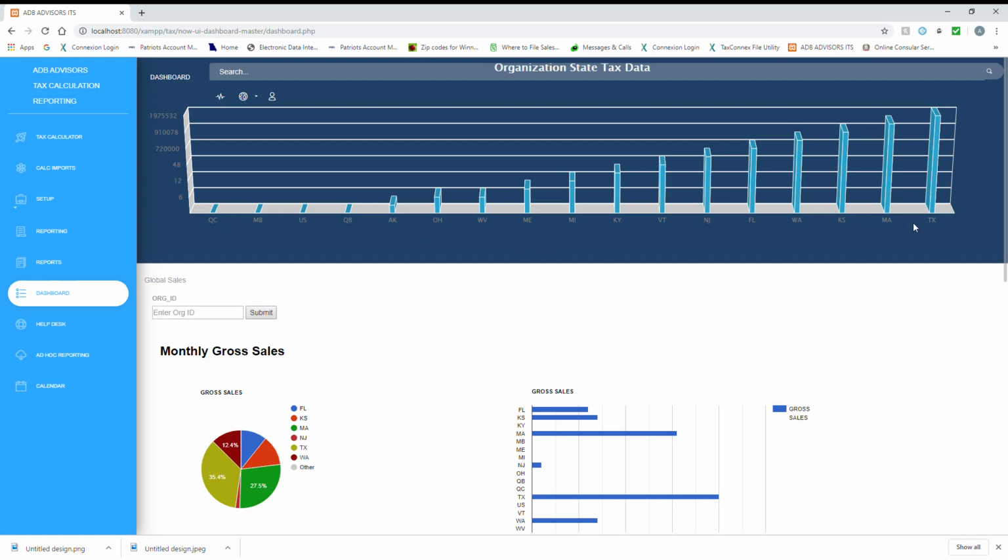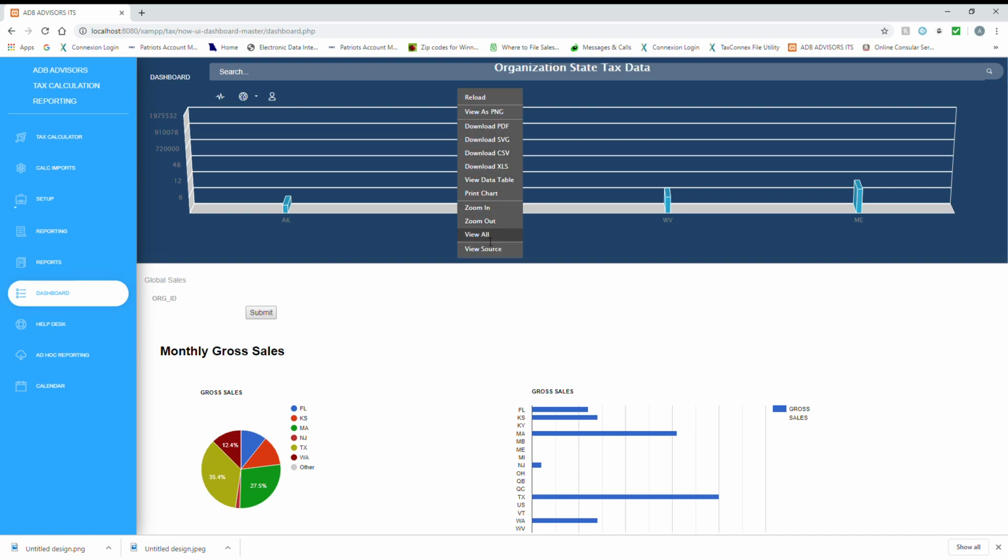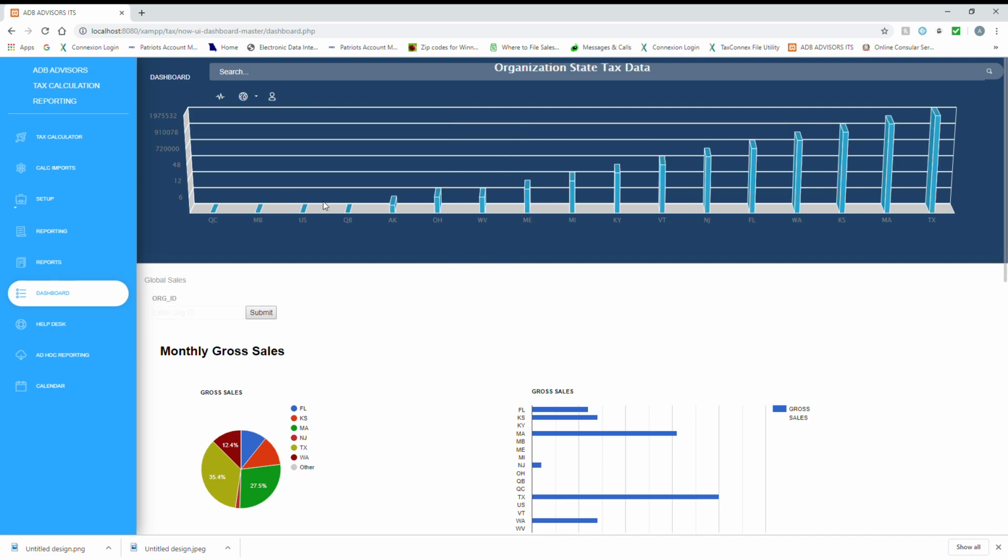If you have like 50 states, and this is kind of huge, what you can do is drill into the particular locals and get a more in-depth view based on that, and you can quickly zoom out or view all. You can see everything all over again. So it gives you a lot of flexibility to get a one month view. This is a rolling month, so you see your current period liability here in a bar chart form.